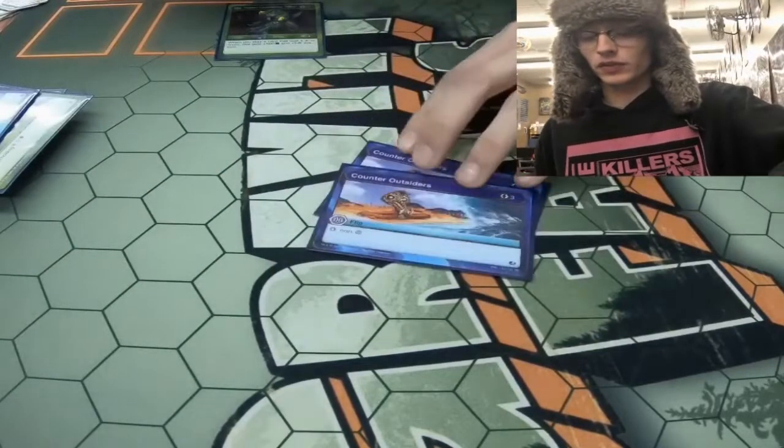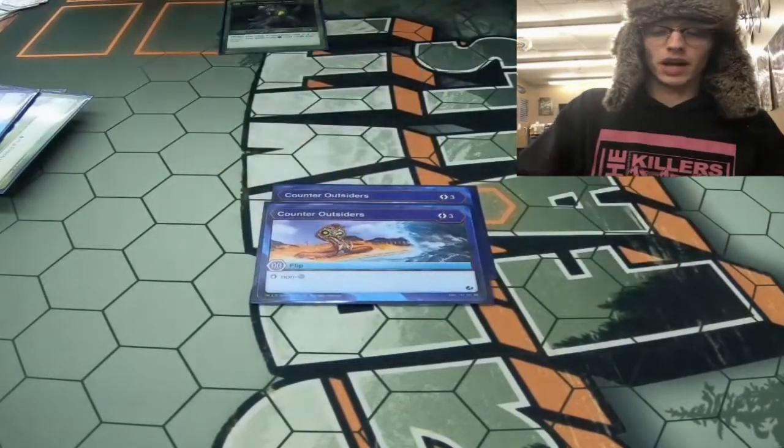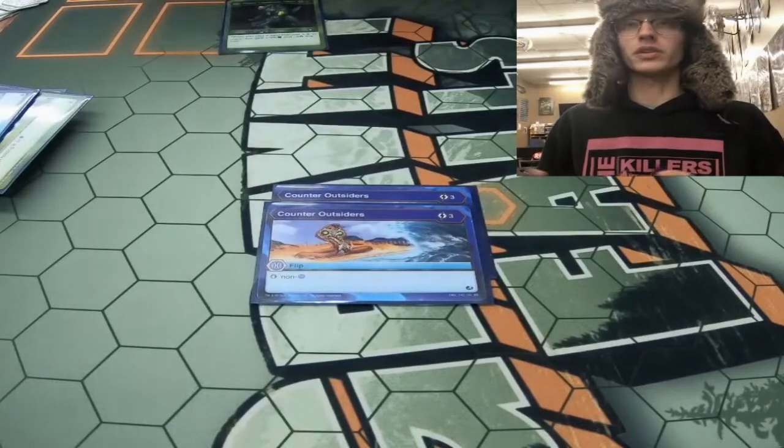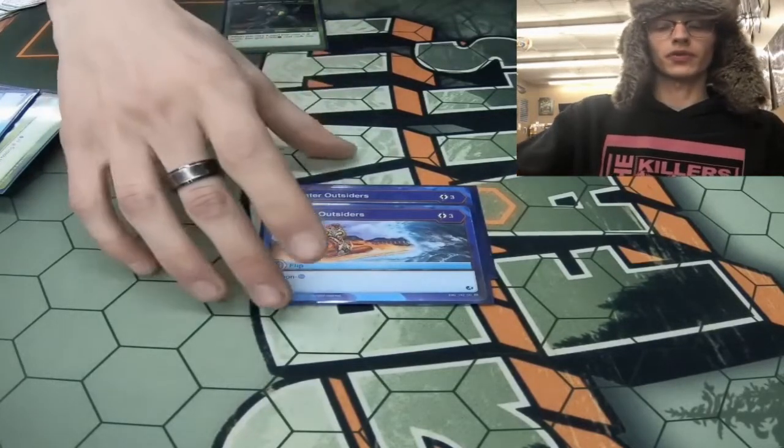And last for flip cards is 2 copies of Counter Outsiders, which just blocks it on Aquas. Around here, not a lot of people are playing Aquas, so it's super helpful to me.